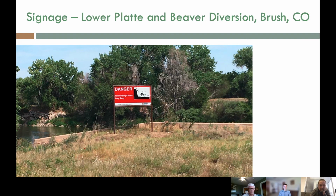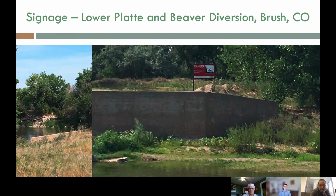Next slide. We also put that same sign on the other side of this one so that any fishermen approaching from downstream would also get that same information and hopefully keep themselves out of harm's way by staying a safe distance away from the dam. Next slide.